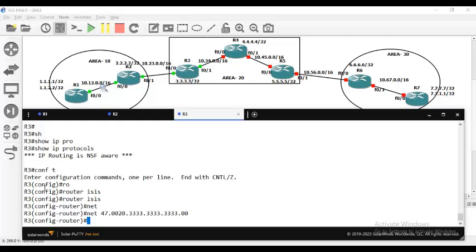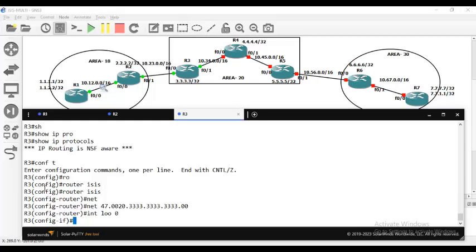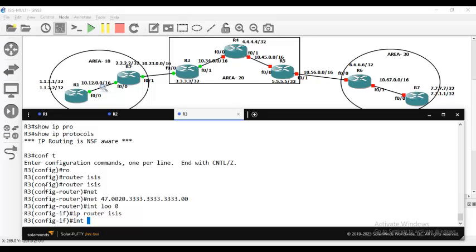Let us move on to router 4 now. Show ISIS interface. There is no such command.